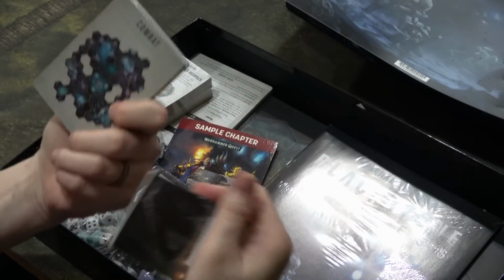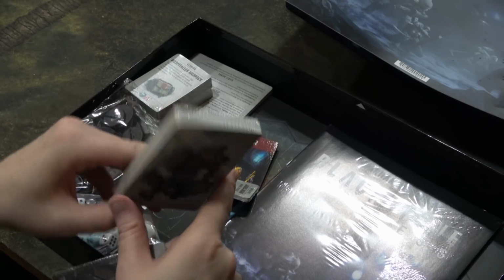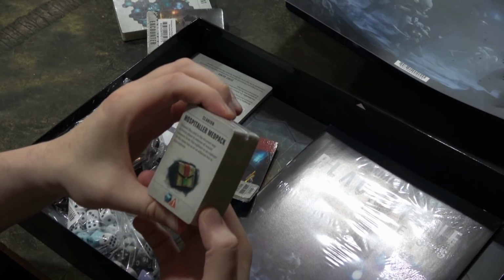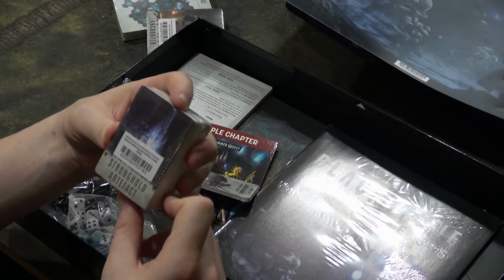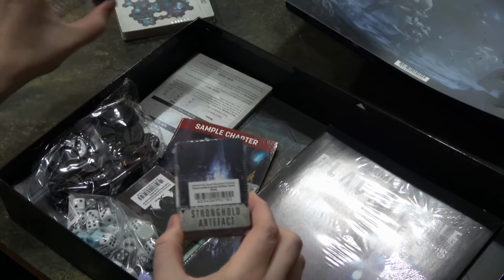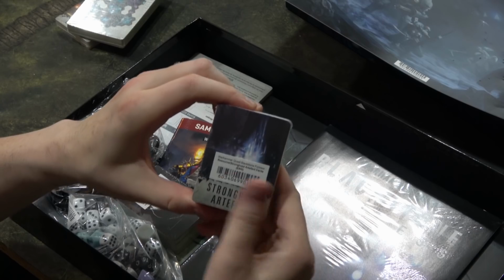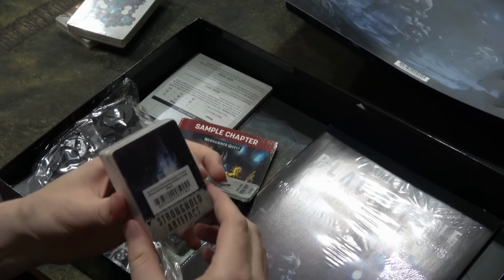The encounter cards, exploration cards. There's something that says combat. I think it shows you how the board should be laid out. Can open up these cards a little bit later on. Oh, here's the good stuff right here. The Stronghold Artifact. Now, with these, I don't know if there are multiple card types in each pack. Oh yeah, here we go. Blackstone Fortress Resource and Stronghold Artifact cards. And then this is the encounter cards, and then these are the exploration cards. Okay, so there we go. Resource and Stronghold Artifact cards, 1 pack. I'll maybe try to get some measurements if people want to sleeve these up.